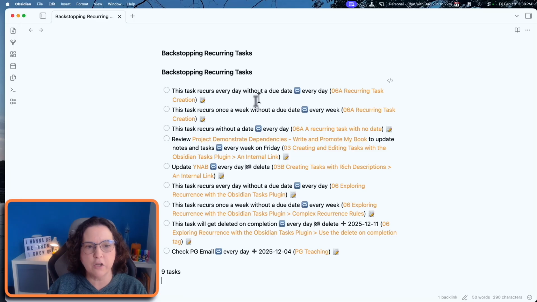So this can be a good query to have in your vault to backstop you. I have this exact query actually set up in my vault, and then I have a task on my tasks management page, which I'll show you in a later video, that just reminds me to check this. I usually check it on Thursdays for whatever reason.